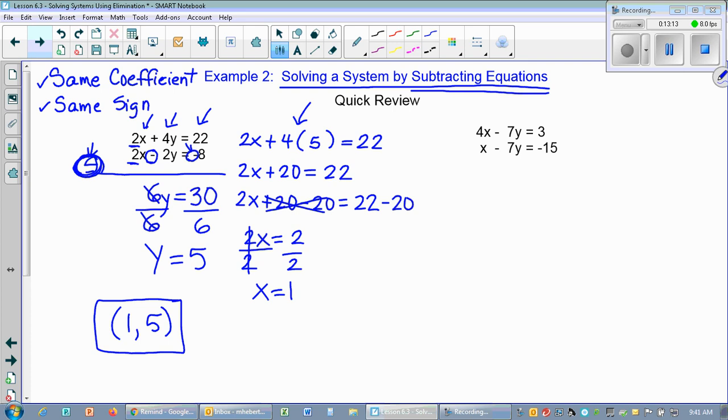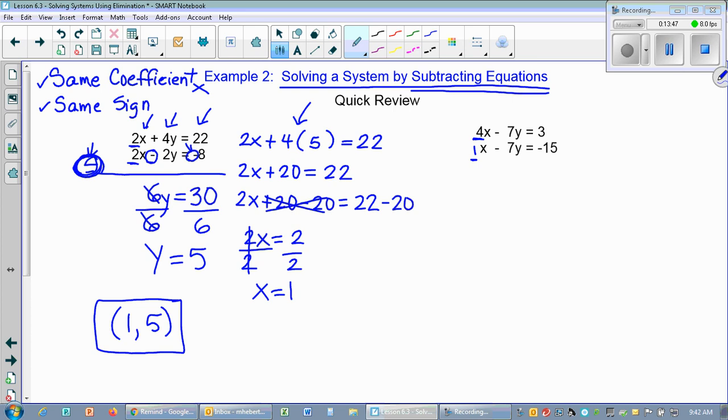All right, we're going to move on to our second system of equations. We're going to check and see if we meet the two qualifications in order to subtract these two equations. So let's look at our coefficients. The coefficient of the first x is 4. The coefficient of the second x is an understood 1. 4 and 1 do not have the same coefficient, so we do not even need to check those anymore. We need to move on because they have to meet both qualifications in order to subtract. So automatically move on to the next one.